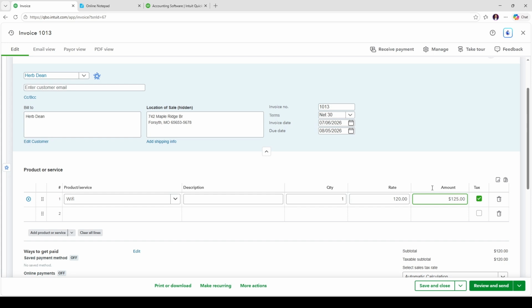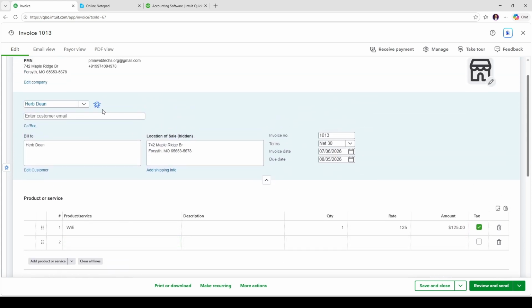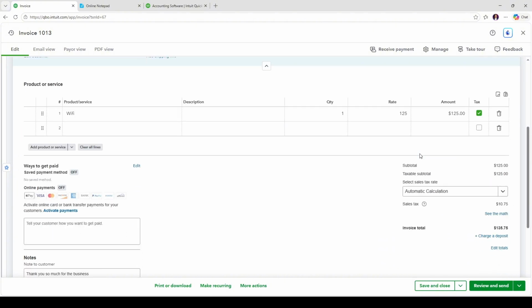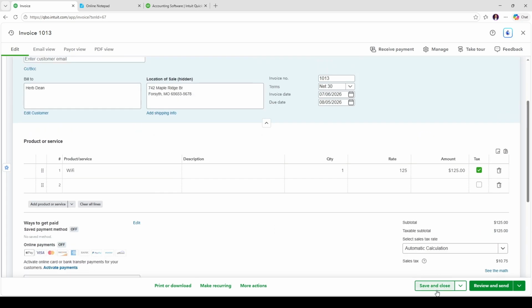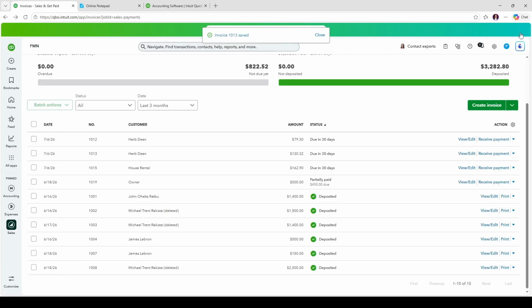Take your time during this phase, and remember, accuracy is of utmost importance when it comes to your financial records. QuickBooks offers a straightforward editing mode, but it's always wise to review your changes thoroughly before finalizing them. After making all necessary updates, ensure you save your work by clicking the Save or Update option, which is usually located at the bottom or top of the page. Saving your changes is vital, as it ensures that all your edits are securely stored in the system, reflecting the most current information in your records.